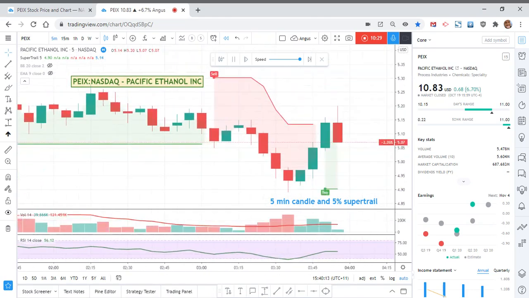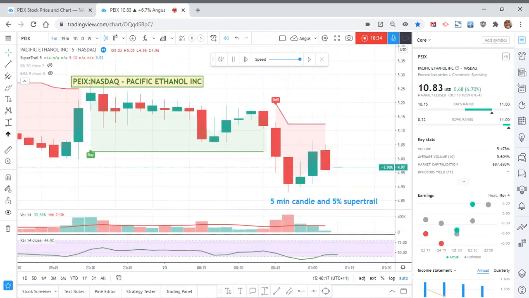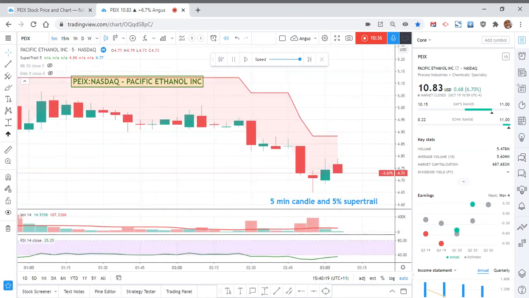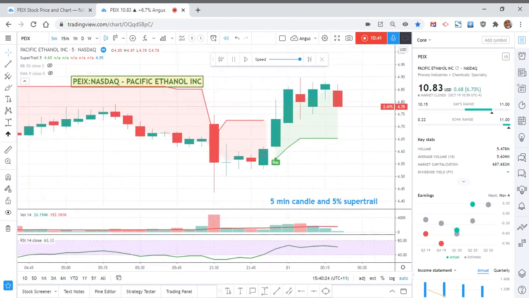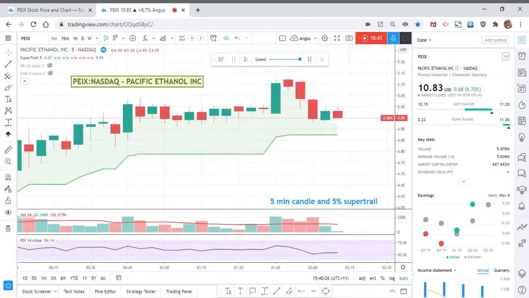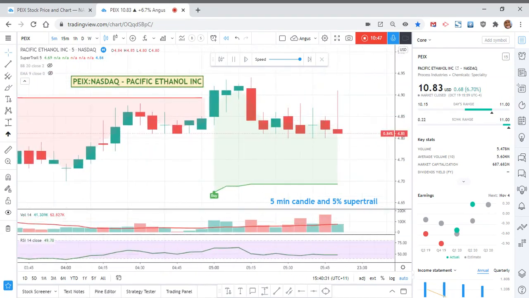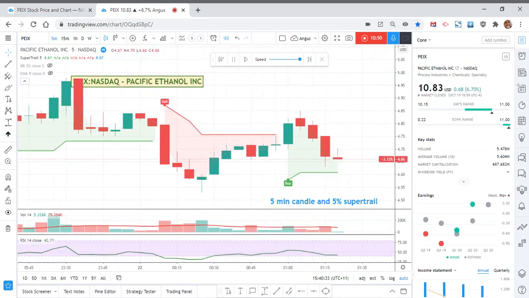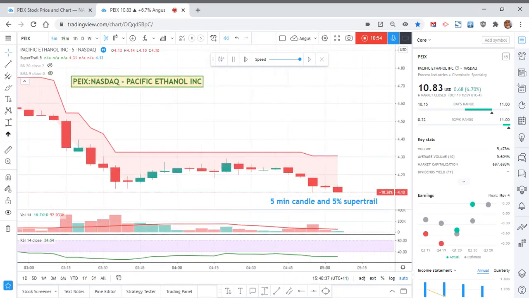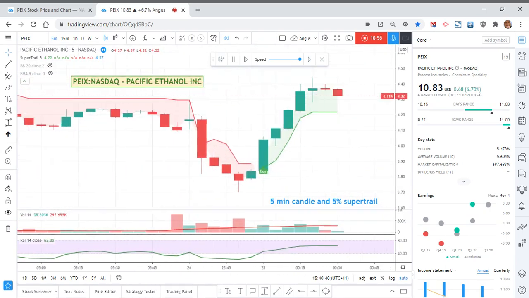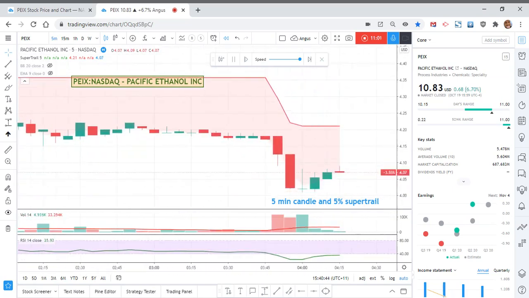So if you're looking to hold a stock for a longer period of time, let's say 12 months to avoid capital gains, you can set it wider. If you like your day trading and you just want to stop yourself from losing too much money on the downside, you're just trying to work out with this indicator what's the natural range of the stock, what's the natural movement, what has it been in the past, and trying to use that as a predictor of what's going to happen next. And as I said, it is quite interesting how well it works.